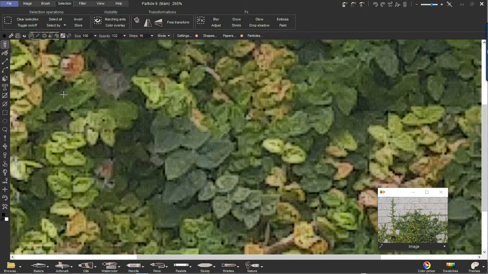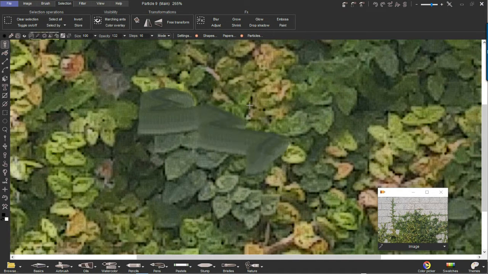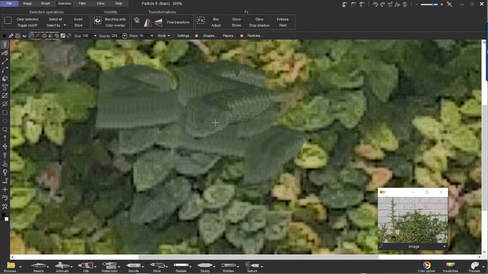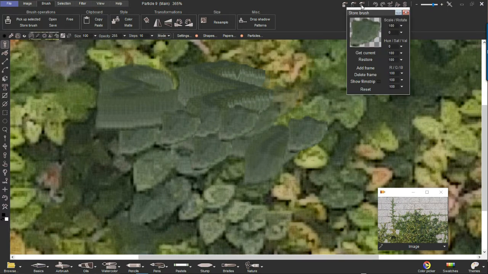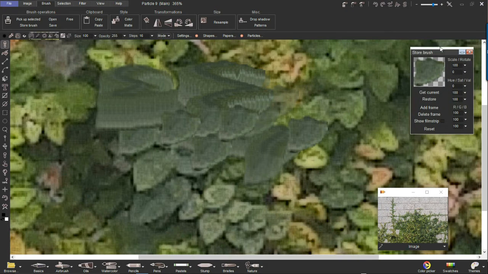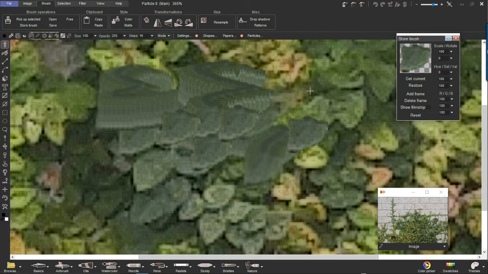There you go. So that picked it up as a brush, which means we can now go to the brush tool and paint with it. And we can stamp it down. We can make it appear at different levels of opacity. And more importantly, we'll store a copy of that. So let's go to the brush area and store this brush. In fact, there's a shortcut up here somewhere. Store a copy of the selection, store a copy of the custom brush. There you go. All right, so this is a stored copy of the image and some of the attributes of this brush image that we have just created.